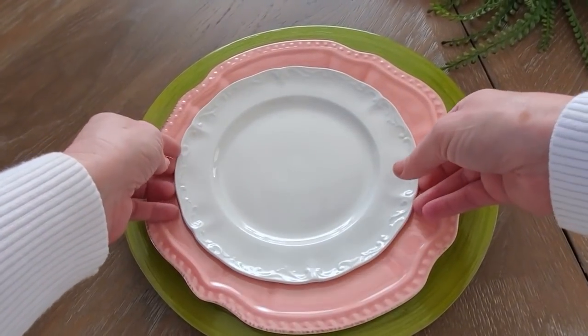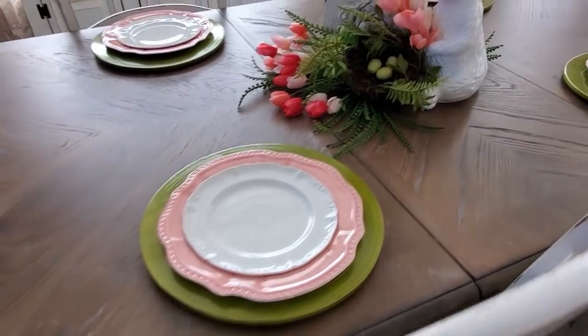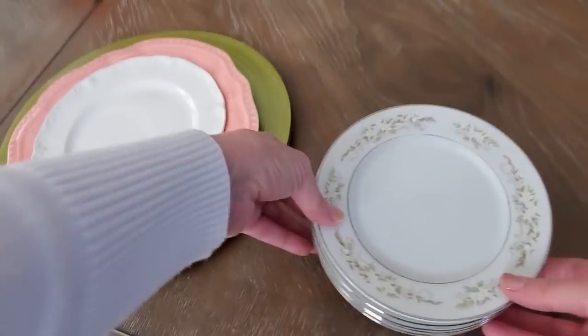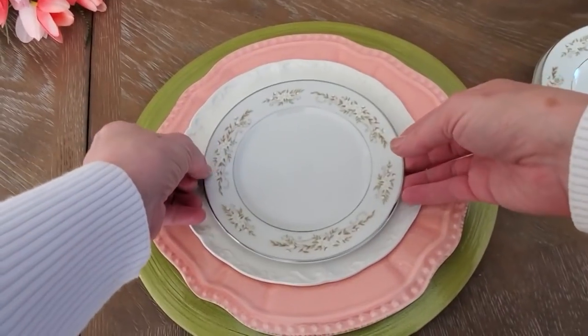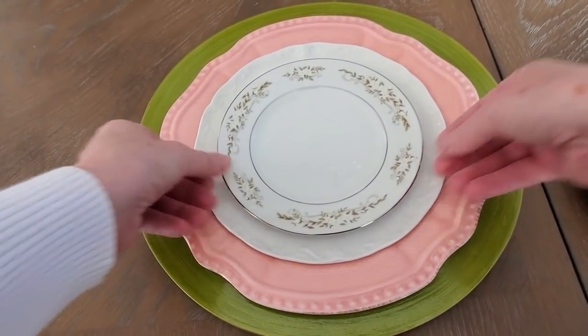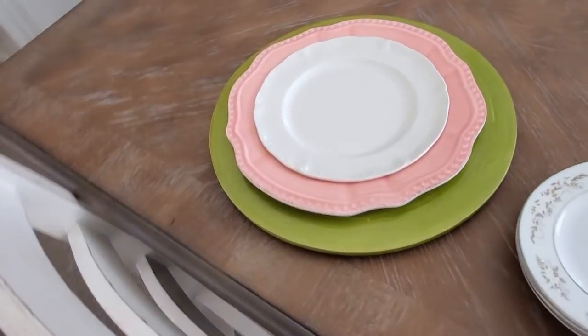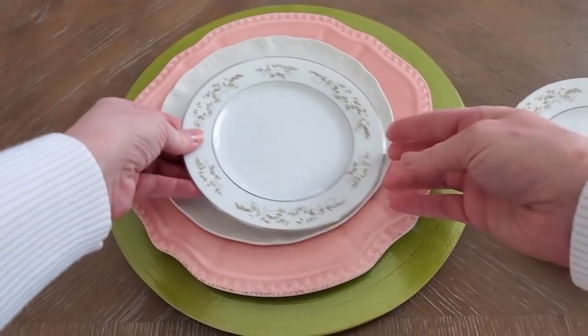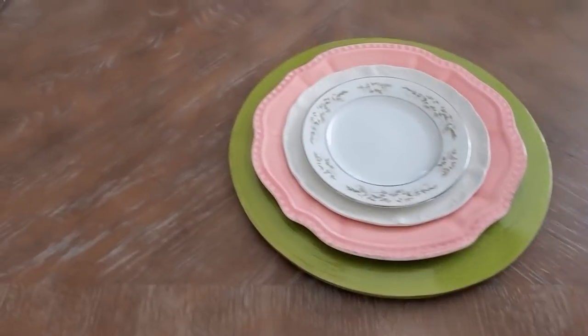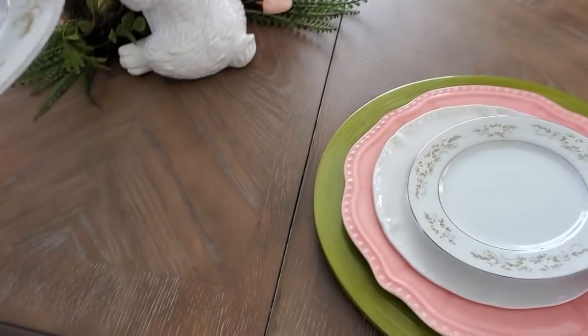And the last one. So now I'm going to be using those little bread plates that I've recently found at Goodwill. And the pattern is called Springtime. And I think they're perfect for in here. I think they coordinate quite well with the pink and the green, because it does have green, but the flowers are white. But I still think it's really dainty looking, these flowers. I love these. I wish I could get some of the plates too. Unfortunately, all they had were the bread plates there. And we'll finish up the last 2.